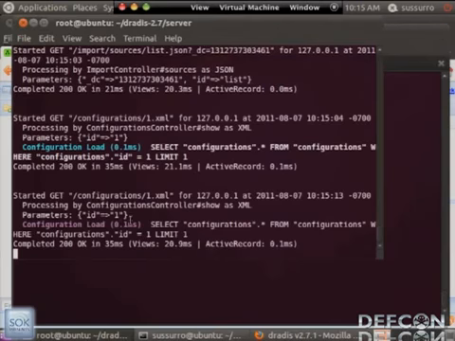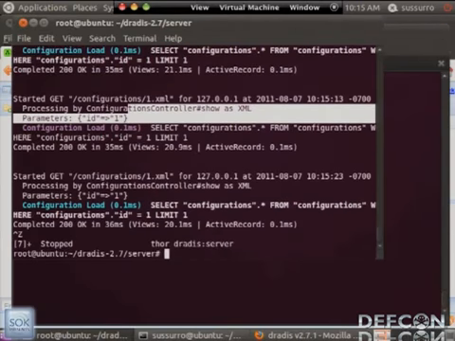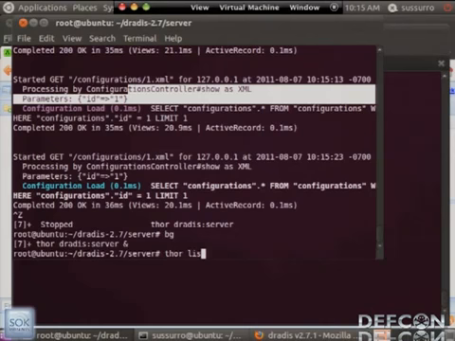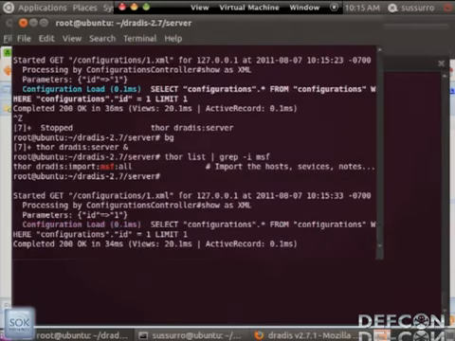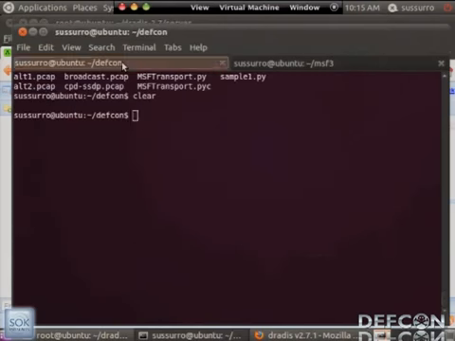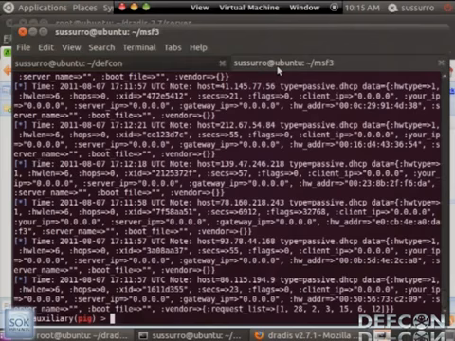data into it. So I'm going to back around this, and if we do a Thor list again and grep out MSF, we can see that there is a command to import all of the MSF configuration information. To do that, it uses XML RPC. So we're going to come over to our Metasploit instance, and we're going to load the XML RPC plugin.